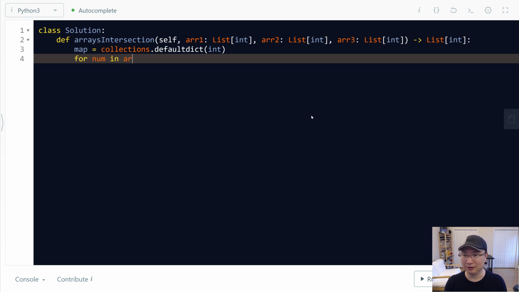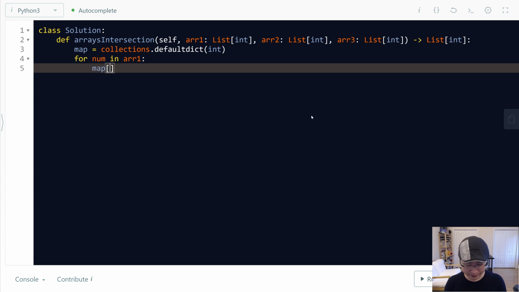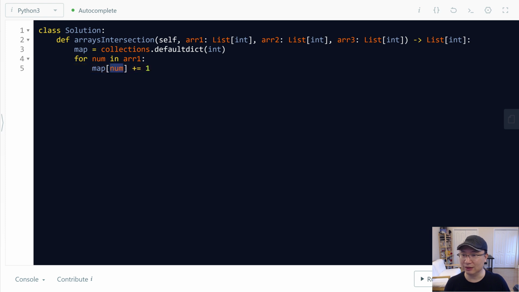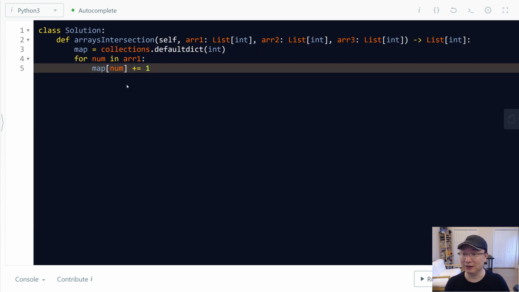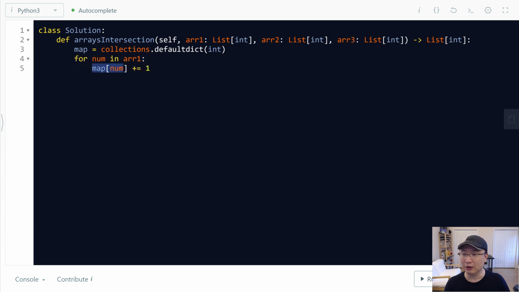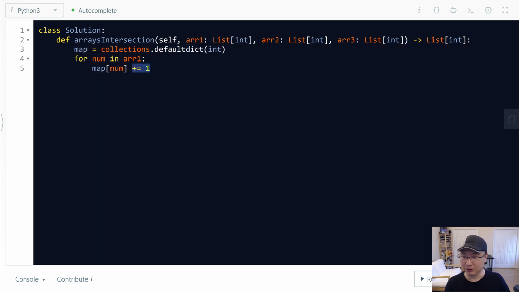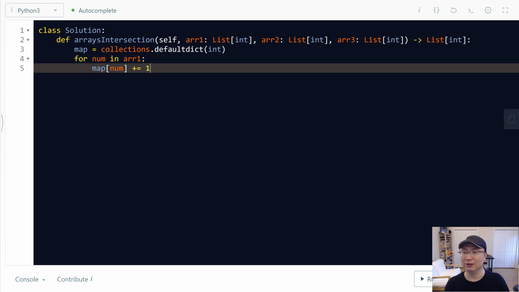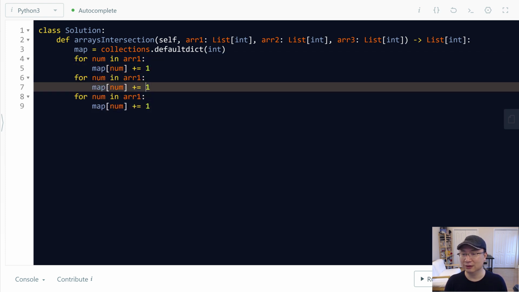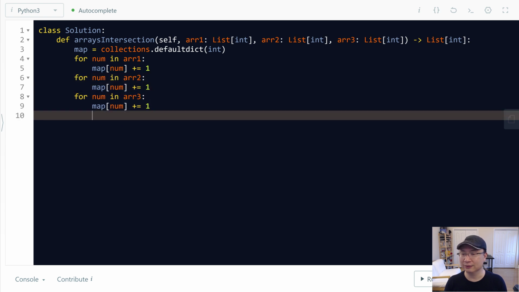Okay, for num in array 1, map[num] plus 1. At this time, there are no nums in the map. The first time, there is no key in the map, but if we access this key, defaultdict generates the default value 0. So now it puts in the 1. I will do the same for array 2 and 3. After finishing, I will iterate over the keys and values in the map.